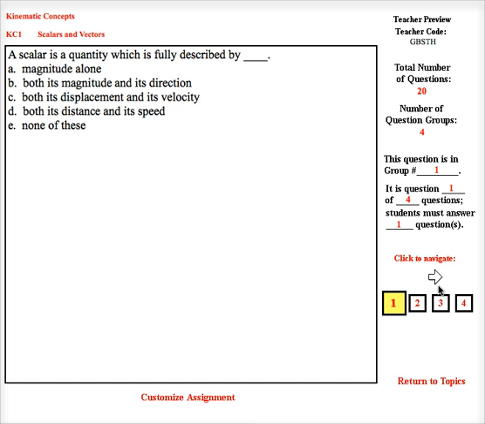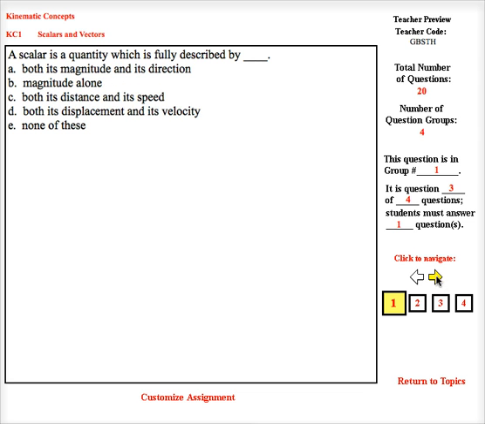You'll see navigational arrows here. I can click the forward arrow. What I'm now looking at is the second question, and now the third. Click again, and now the fourth. Click again, and all of a sudden I'm looking at a drastically different question. This is group number 2. There are 4 different questions within this group number 2, and a student will have to answer one of the 4 questions correctly in order to be successful.